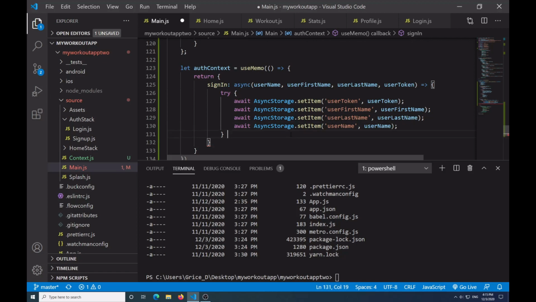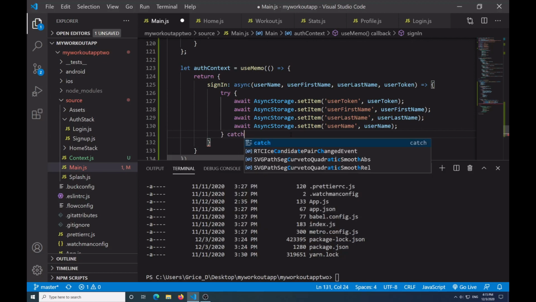So because it's a try and it's async, what we have to do now is do a try catch block.